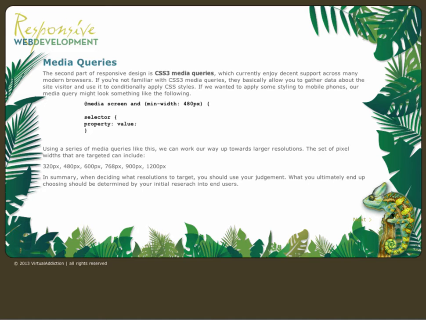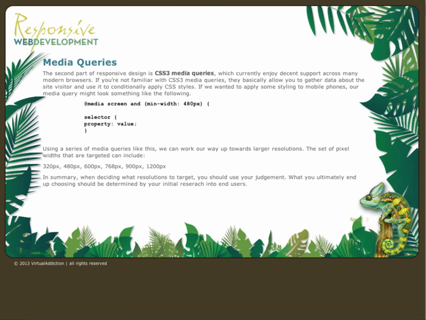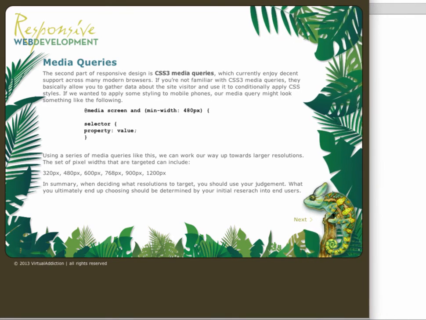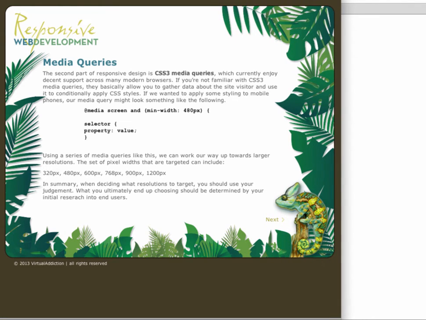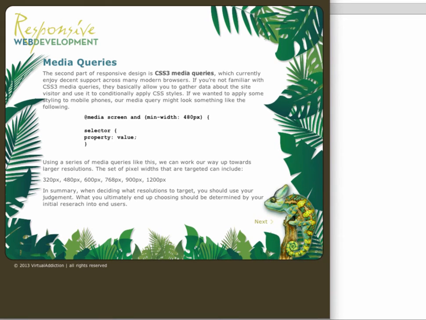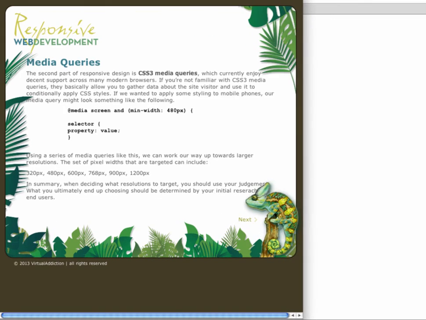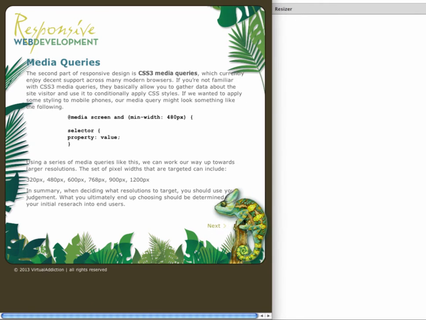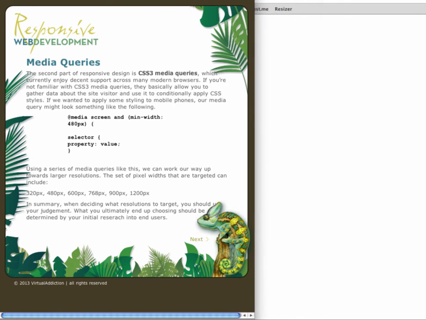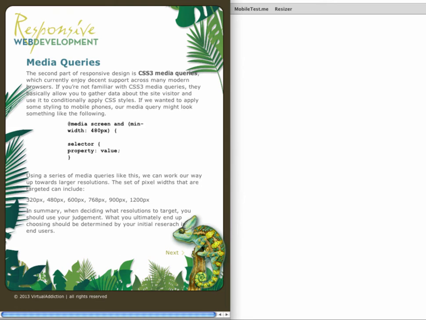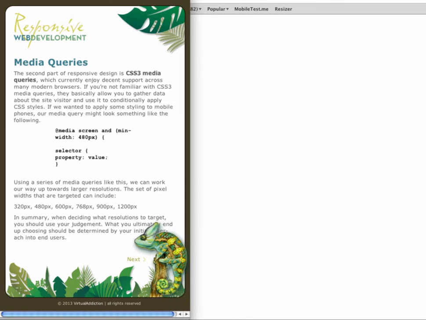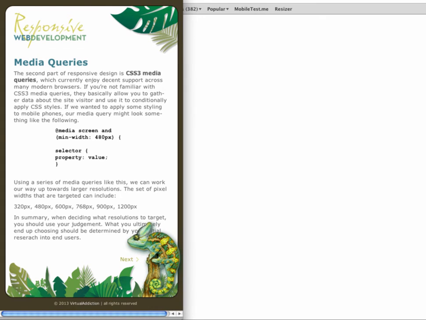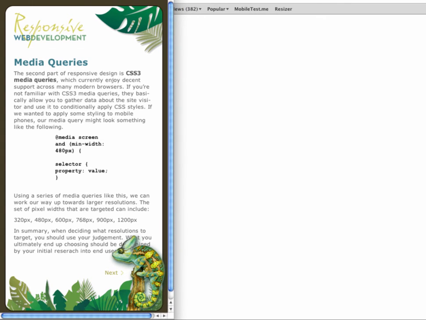So if you want to see a responsive web design in action, just watch me as I resize this page. This is a simple example, and this is just on a desktop browser. It's going to work pretty much the same way on a mobile device, but you'll always want to check in a mobile device when you're doing this for real. But you can slowly resize the browser to make it thinner, and you're going to see that the page elements are going to adjust automatically to fit in the new page width. And that's going to go all the way down to a mobile browser.